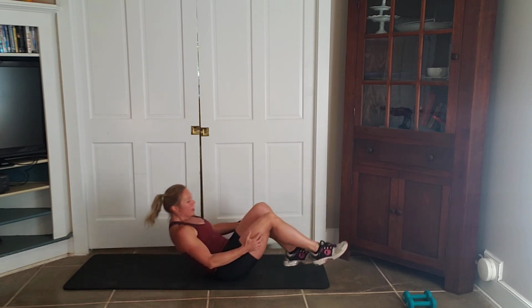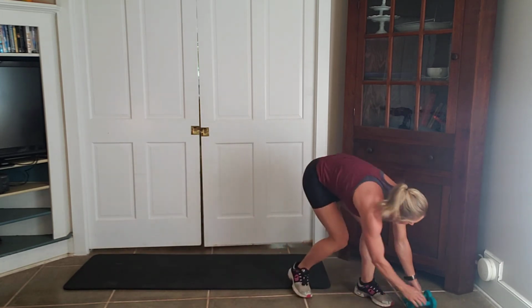All right, come on up. Overhead press. You're in your squat. I'll do the easy version first. My wide squat, and I'm just squeezing down, squeezing up. Because I don't have any weights, I'm gonna imagine I'm lifting a weight.